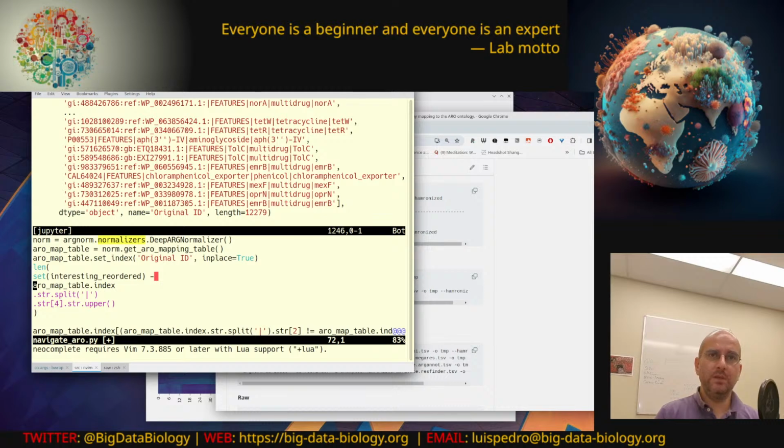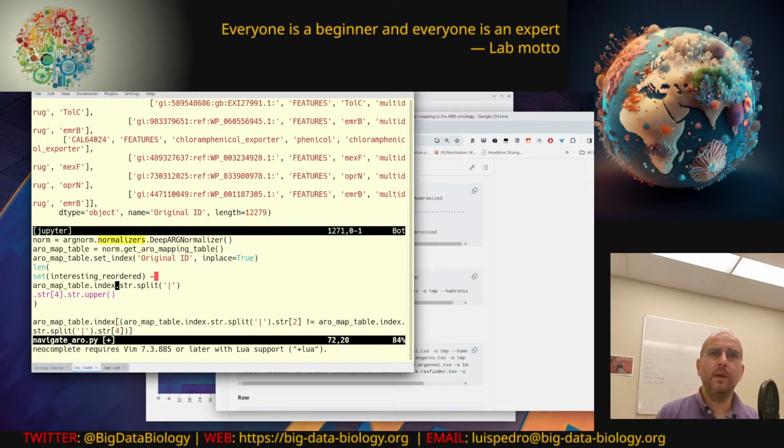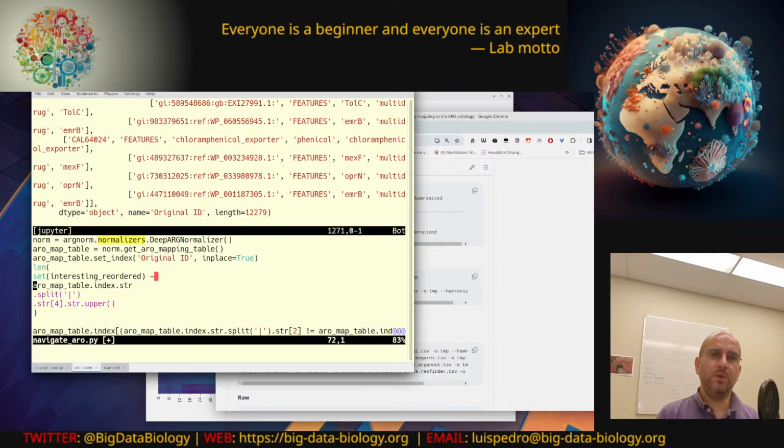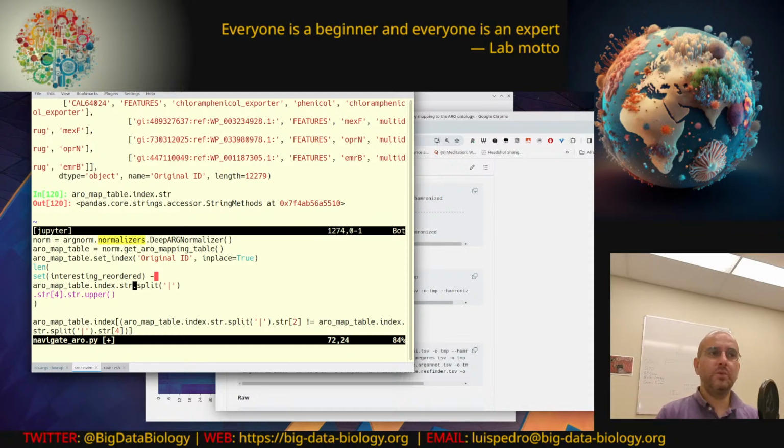So if I take this, then I split it by the pipe symbol. What's that? Oh, okay. And then, if you're not familiar, this is pandas. This string accessor doesn't actually do anything, but it just lets you then call a string type function.